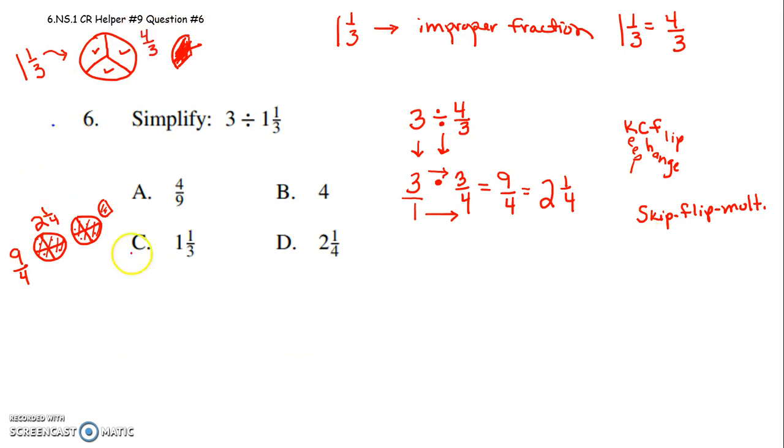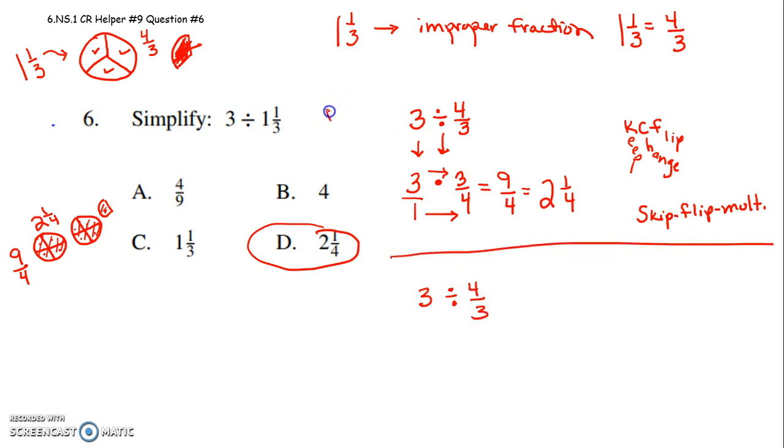All right, I just wanted to give you a visual of what I see in my mind. But you can always just do 4 goes into 9 twice with 1 left over. So it's 2 1/4. All right, so I know that's the answer. I just want to quickly show you, some of you like to do something at this point. So this is a different method. So this is method 1. And then down here I'll do method 2.